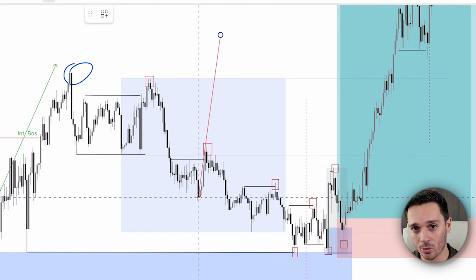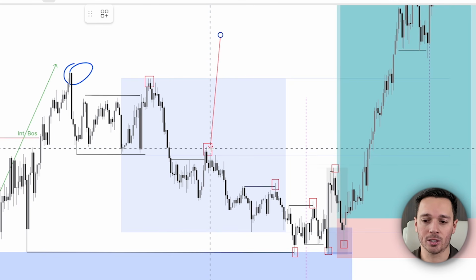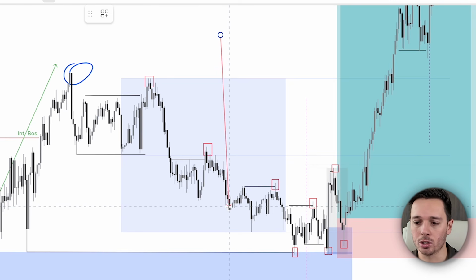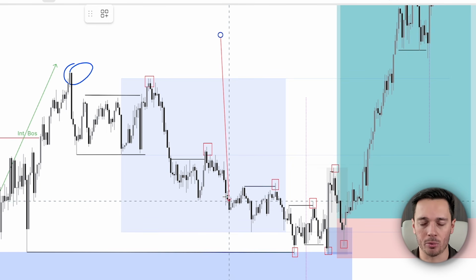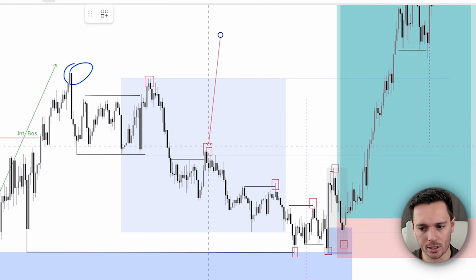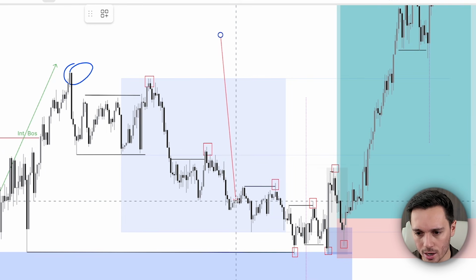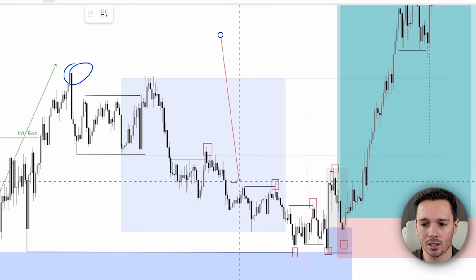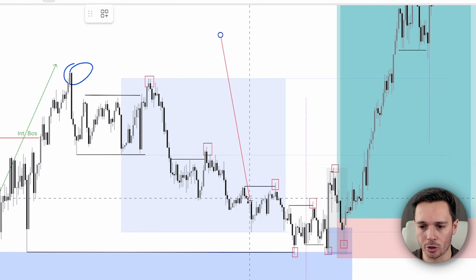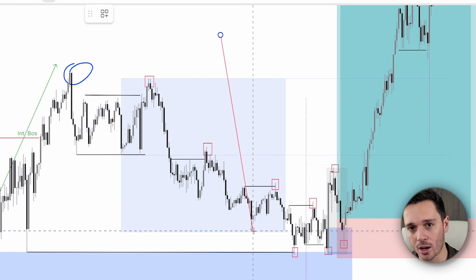After that push down, anything that comes to the upside is going to be our inducement, and therefore we see the inducement happen and continue with the flow. Now, this is not something that I will emphasize you guys to trade. This is just understanding the nature of price, point A to point B, point A to point B. We can see that then price does the same thing all over again. There's a push down, then there's a test into some sort of retracement, and that's another push down.